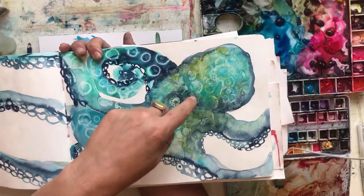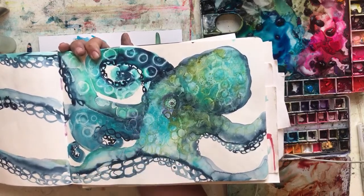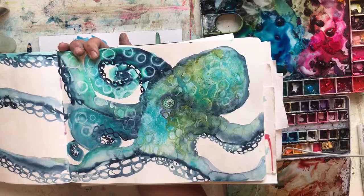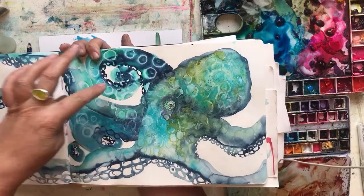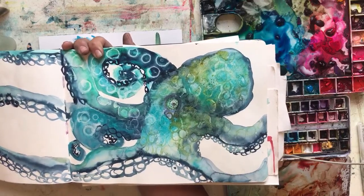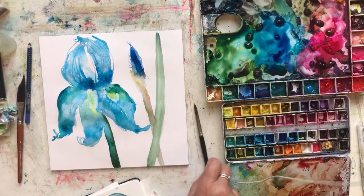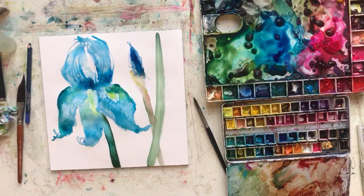I did lots of that, what do you call it, alcohol on that. Yeah, so the octopus, has it got eight legs? 1, 2, 3, 4, 5, 6, 7. Yep, eight. And its little beady eye. So, yeah, that's why this is looking like an octopus. Maybe I should paint octopuses tomorrow.